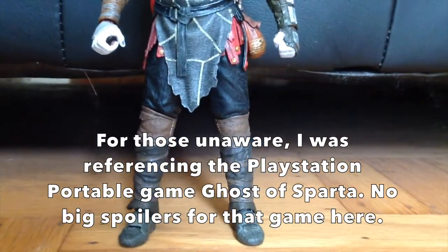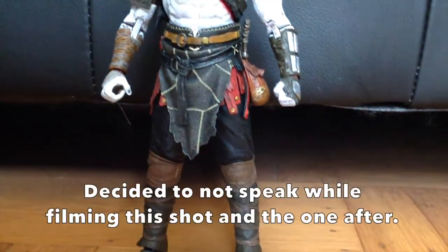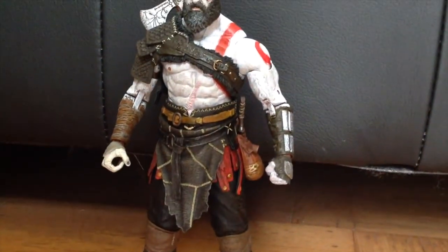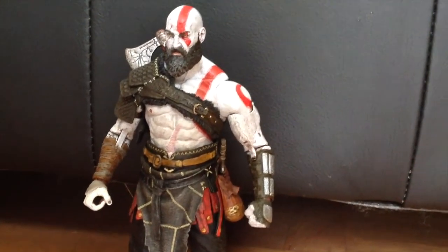Behold the former Spartan, Kratos himself, who stands at an impressive 8 inches. NECA outdid themselves with this figure. Kratos has immaculate and intricate paint and sculpt work. So immaculate and intricate that you might as well be looking at his in-game 3D model right now.